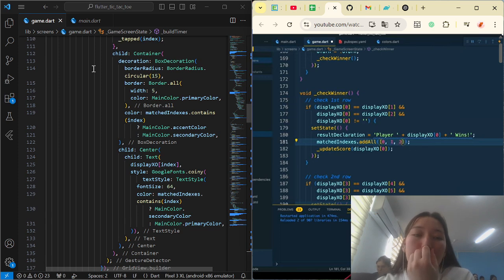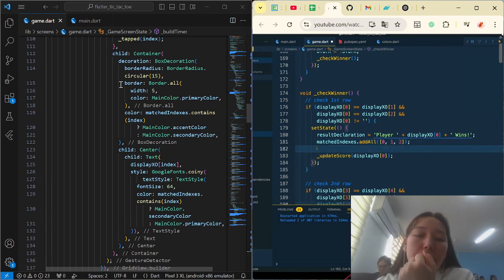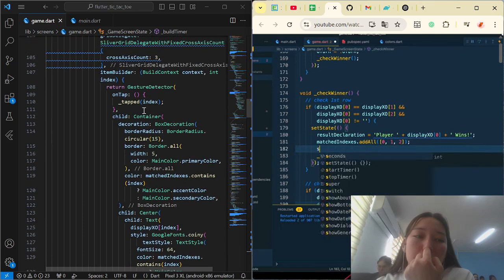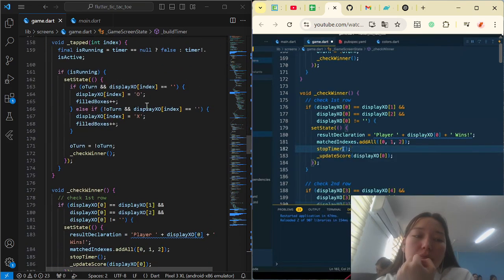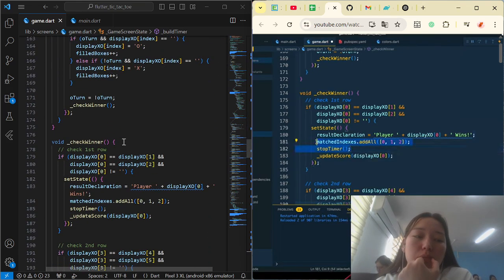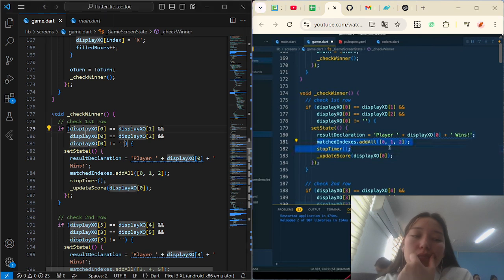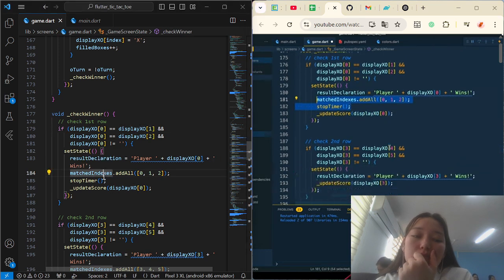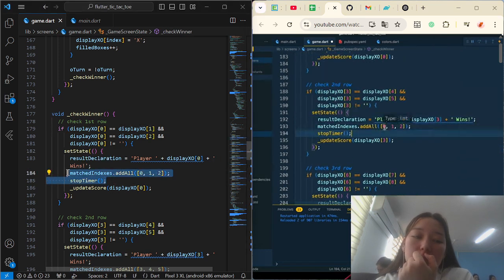So 0 1 2. And also after the game has been won, we need to stop the timer. So here we need to call this stop timer function as well. So now let's copy it for every win condition, and for this one these values will be 3 4 5. So let's add that.